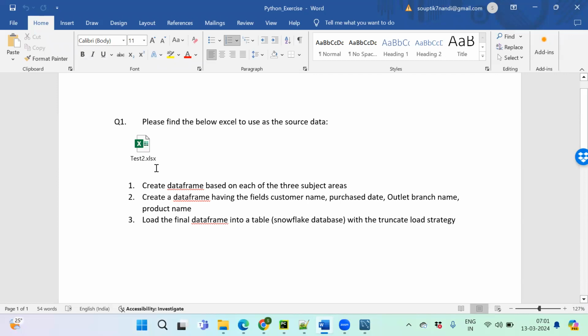This kind of exercise we already solved during our SQL classes. There, I gave you some data sets. During SQL classes, I told you to create tables and insert data. So you created tables, then while inserting the data, you used the insert into command and directly took the rows and pushed them there.